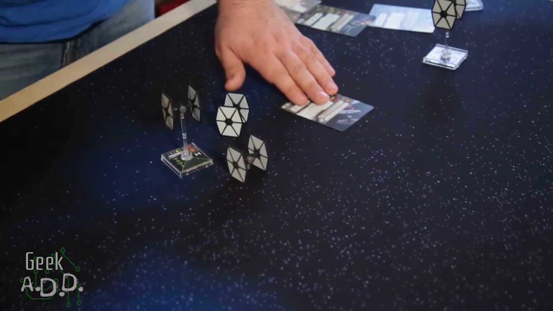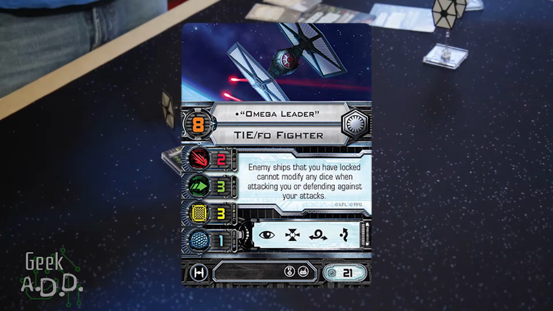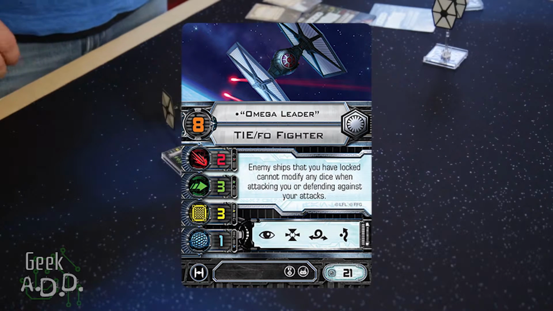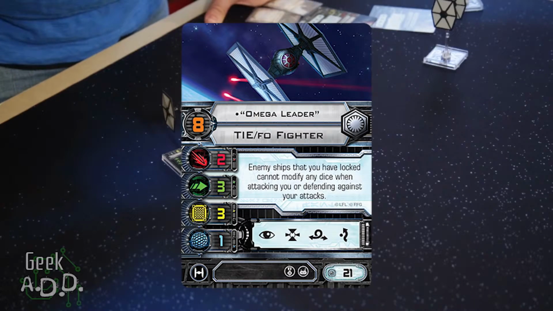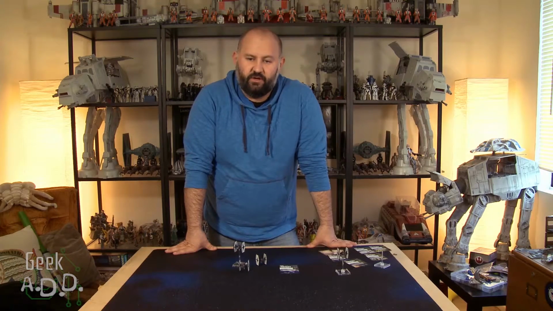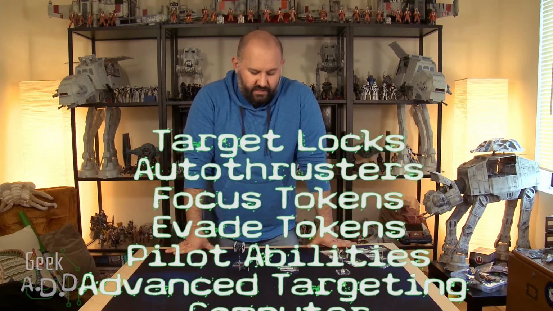We've got Omega Leader, Pilot Skill 8, EPT, 21 points. Enemy ships that you have locked, which means target locked, cannot modify any dice when attacking you or defending against your attacks. Omega Leader shuts down target lock, auto thrusters, focus tokens, evade tokens, pilot abilities.